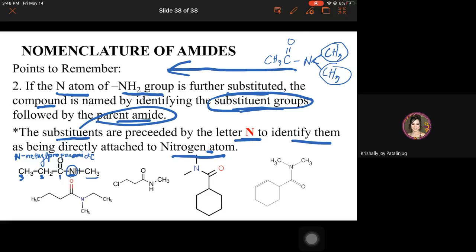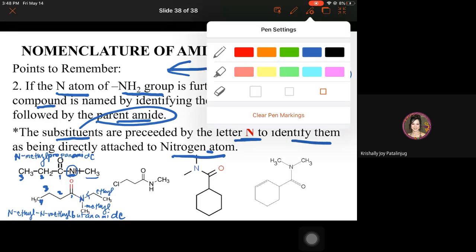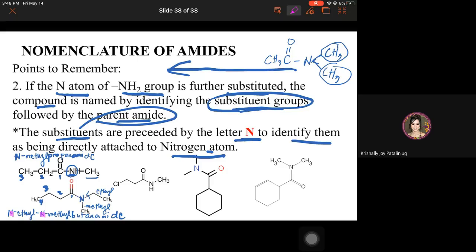Next. Kaning sa ubos. Ang nitrogen naay ethyl, ug methyl. Kinsay una? Ethyl. So, N-ethyl, okay? N-methyl, then the parent nga amide. 1, 2, 3, 4. Butanamide. Nakuha? So instead nga number ang atong igamit nga ilang position, letter N for nitrogen. Okay, so don't forget to use the hyphen. Kaya ato man siyang i-consider nga murag number kay location. Okay, so what separates the location to a word is a hyphen. Diba?